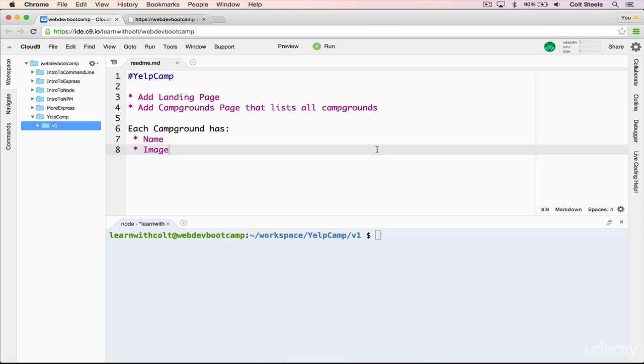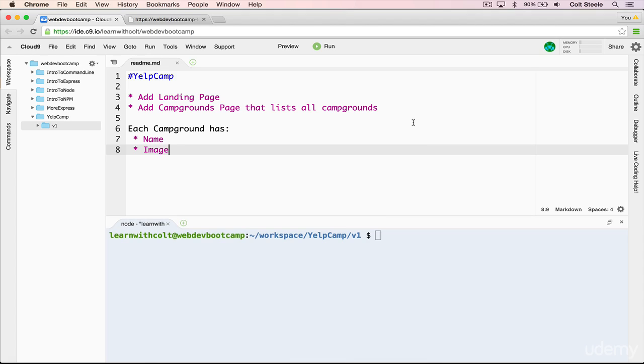What we're going to do is set up the basic app. We'll install Express and EJS, we'll get the views directory going, and then we'll add two different routes. So we're going to have a home page, basically like a welcome to YelpCamp. Here's a little blurb about what we do. Here's a sign up button. Here's a contact link. That won't actually work just yet.